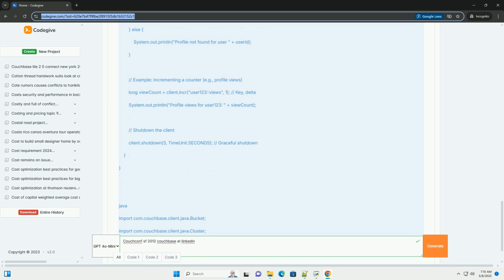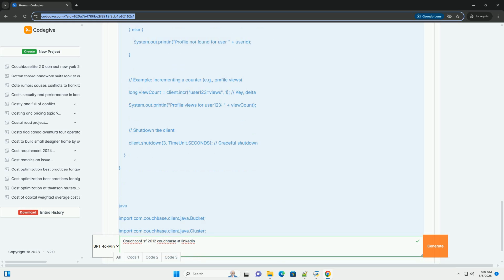Session management. Storing user session data, authentication tokens, user preferences, cart information, for logged-in users. Couchbase speed and availability would be crucial. 6. Real-time analytics aggregation. Aggregating and storing real-time metrics, page views, clicks, impressions, for dashboards and reporting.